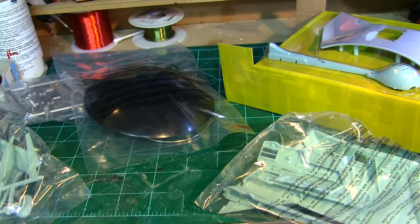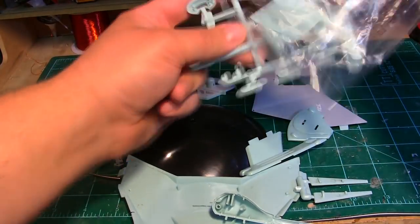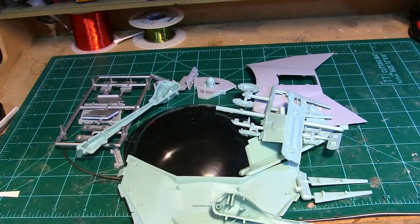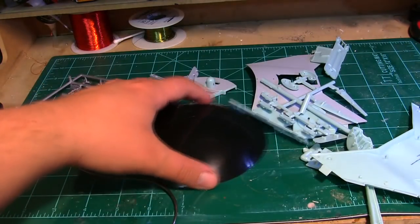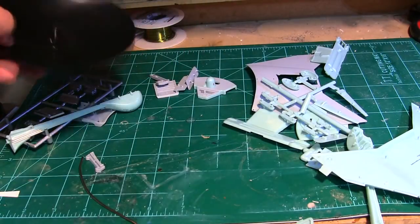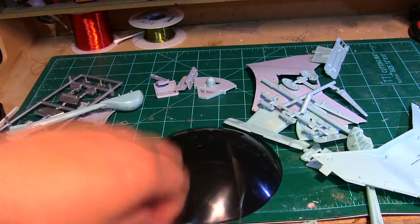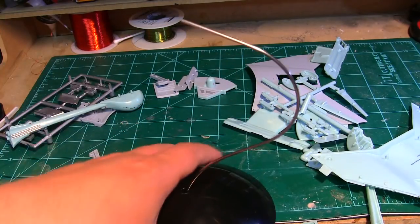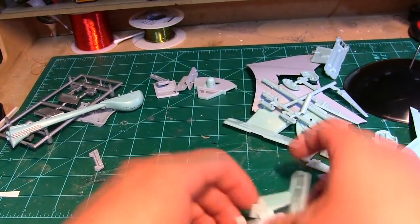Let's build it. Okay, here we go. Let me get it out of the bags first. I feel like we're already missing a piece. I'm going to be a downer, but I think we're missing... not critical to the model, though. It's supposed to be a little tiny black piece that goes with this, so this can plug in, otherwise it just kind of flops around. I guess it's like that. But it'll work for our purposes, either that or I can harvest one from the Romulan stand or whatever for fun.